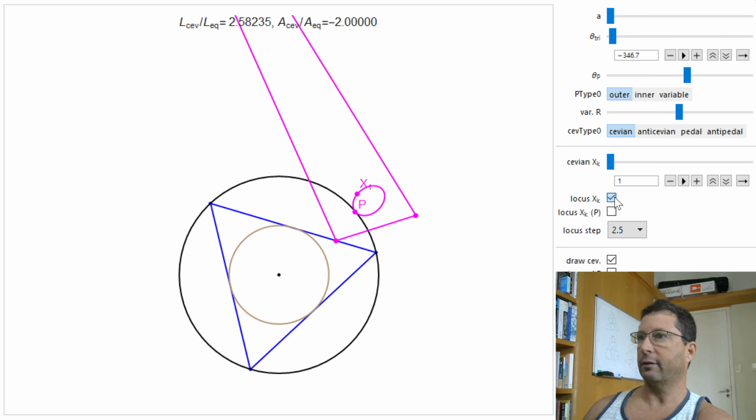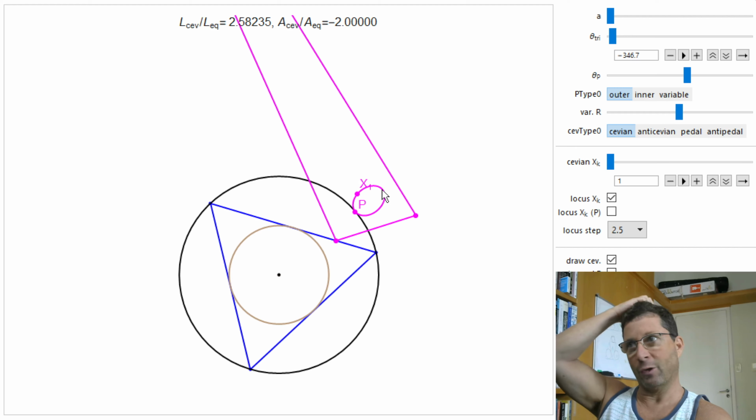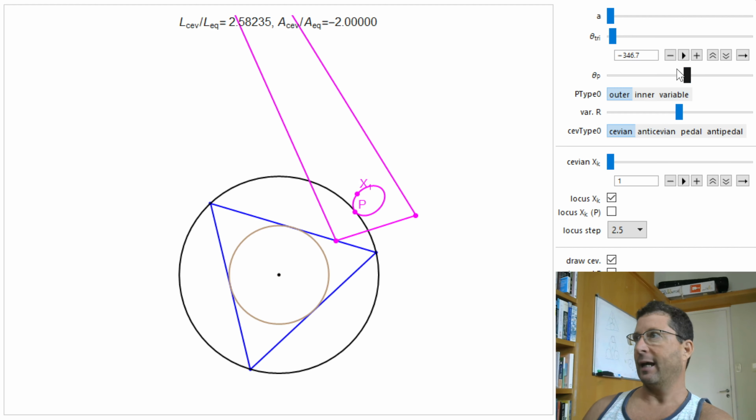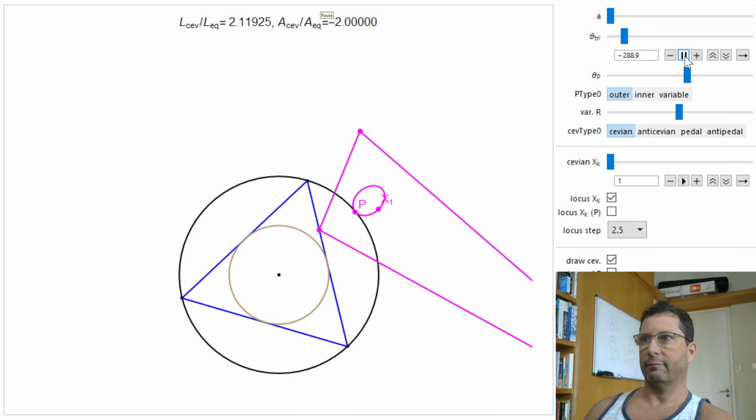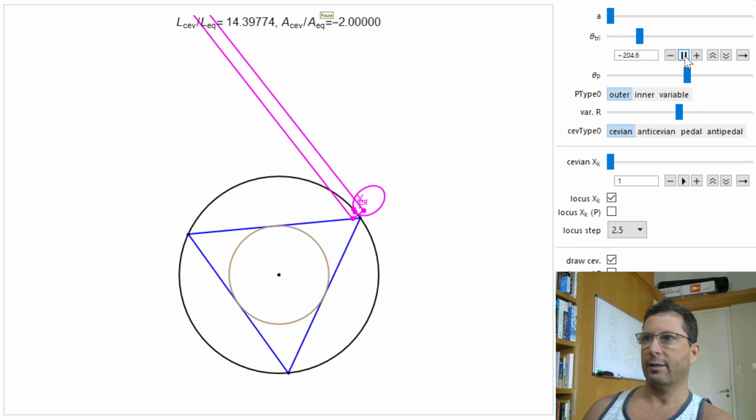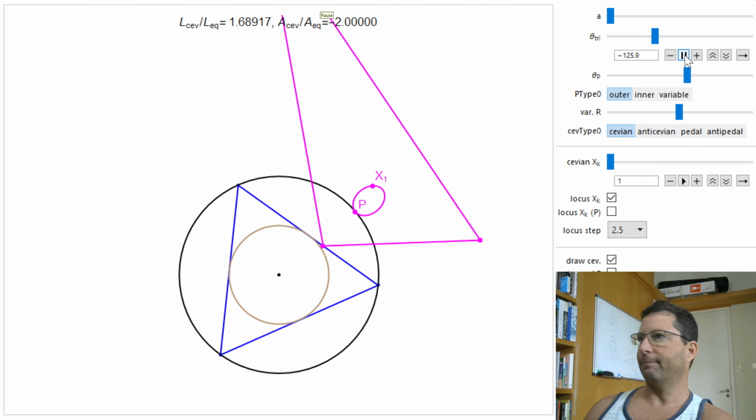I can draw what that curve is, and I can see here if my conic detector or collinearity detector is saying anything about x1. So it's basically telling me x1 is nothing. It's not a conic when I say nothing. So this is an oval. You can see that this is an oval tangent to the circumcircle at P, and it's not a conic. So we could ask ourselves, what is this oval?